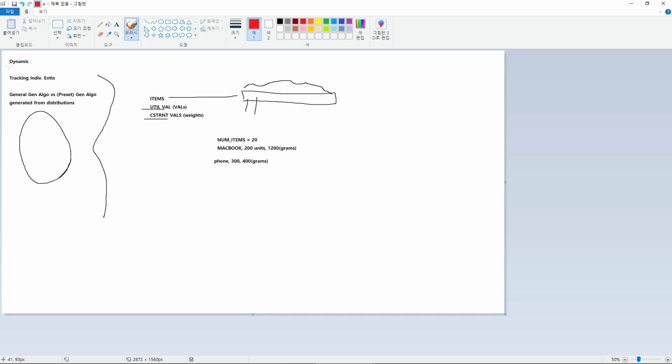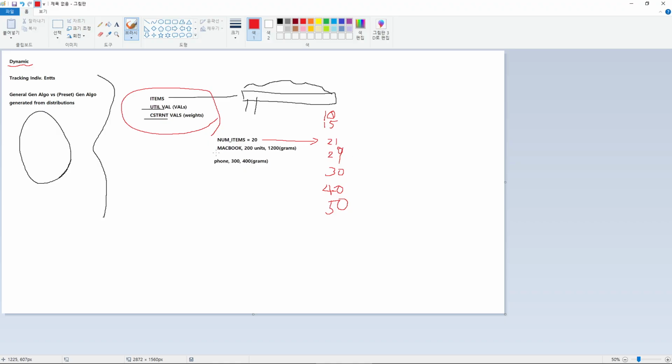But if things were to suddenly become dynamic, all of this could change, or it should change. For example, the number of items could change to suddenly either 15 items or 21 items or 29 items or just 30, and then on to 40, and then on to 50. Or I could just go all the way halfway down to 10. So that's one thing.